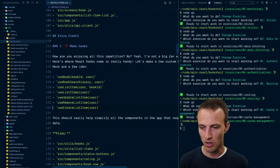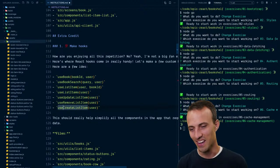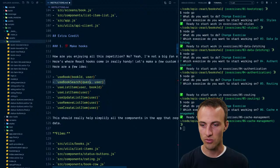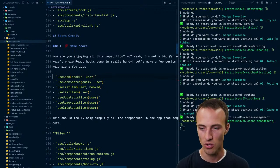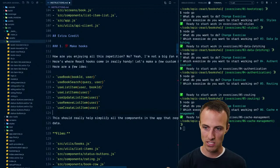Which it occurs to me I probably should have made be CRUD. Well, instead of delete, it's remove, so we can't call it CRUD, I guess. But anyway, you get all of the CRUD. You also get just like one-off requests. So yeah, everything that you need when you're working with basically RESTful things.